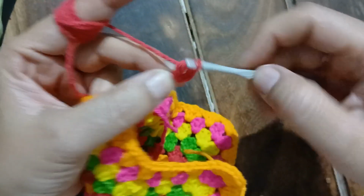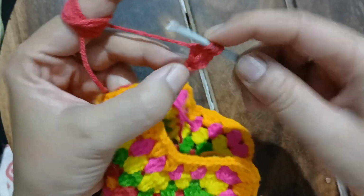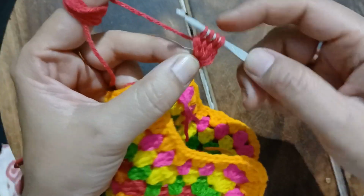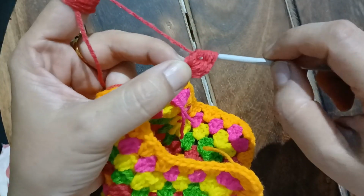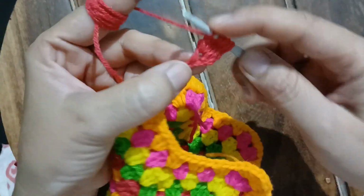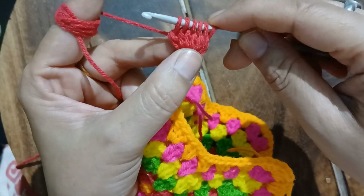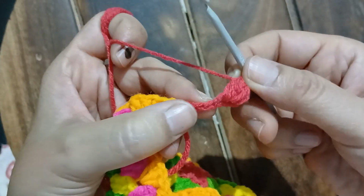That's the first. Now let us work the second half done double crochet, and I'll tell you how many times you need to do. This is the second one. This is the third half done double crochet, followed by the fourth, and finally the fifth half done double crochet. Once that is done, if you count the stitches on the hook, we have 6 such stitches. After that, yarn over, pull through all. So that is what we get.